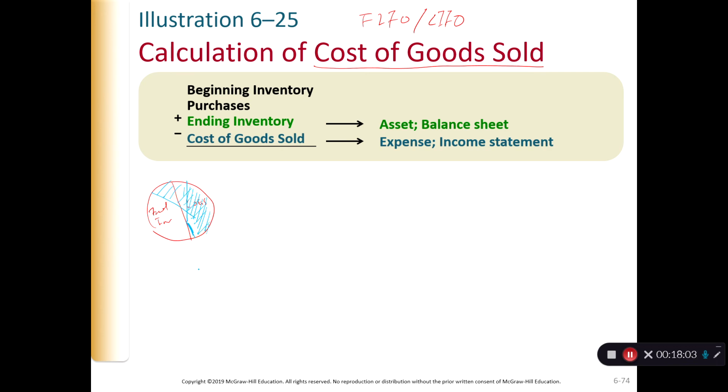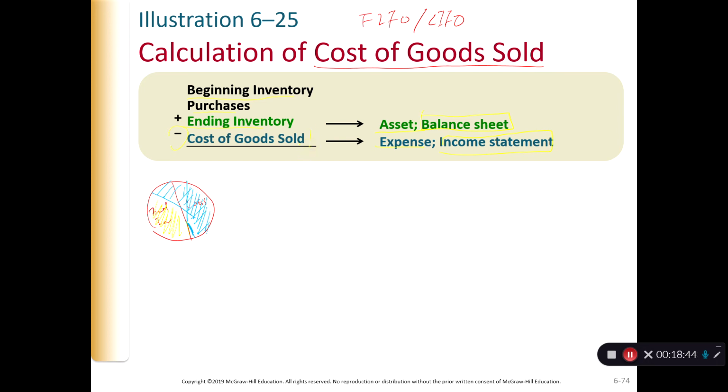But when there's an error made on the ending inventory side, it can cause very different financial statements. For example, beginning inventory plus purchases minus ending inventory equals the cost of goods sold. The ending inventory is considered an asset and is parked on the balance sheet, right? And the cost of goods sold is an expense, parked on the income statement. And these two things are either high or low situations. If you have a high ending inventory, you will definitely have a low cost of goods sold.